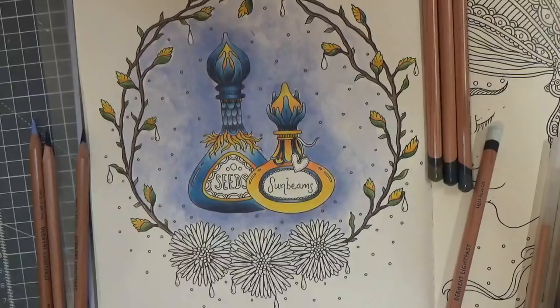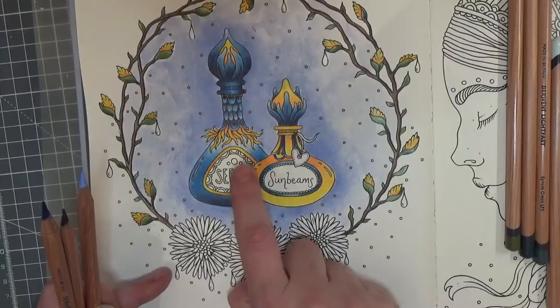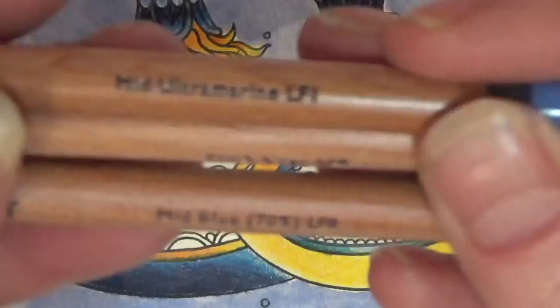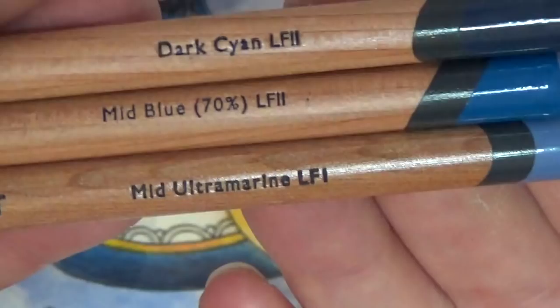Okay, I've been faffing long enough. I can't figure it out. I really can't. So I'm going to go with the obvious. I don't want the inside of that to be orange, because the two will merge together. So it's going to have to be in the blues. So that's what we're going to go for. Here we go. And we're using the same blues, which I really like, how this page is coming out with all the consistent colours. So we've got dark cyan again, mid blue, and then mid ultramarine. So mid blue 70%, sorry.